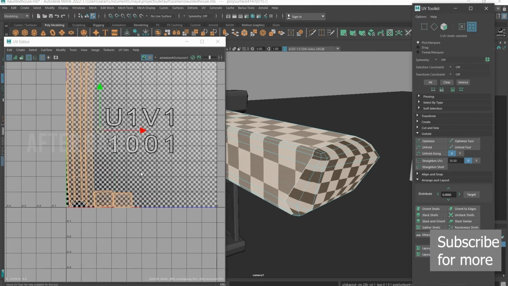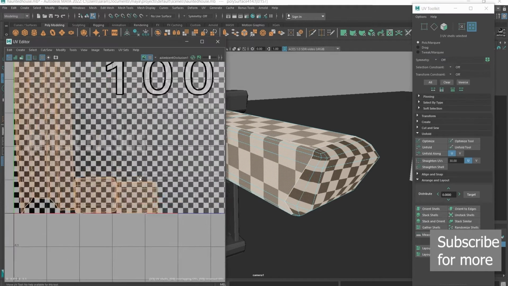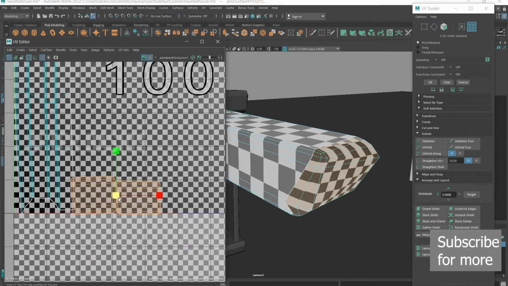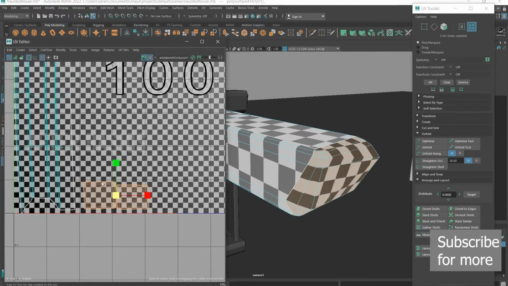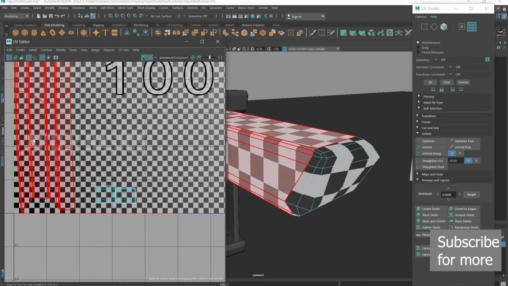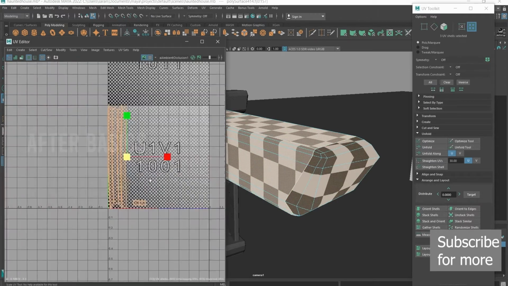Sometimes it happens because of bad UV unwrapping, and you can just do this. You can use the Maya Bonus Tools for unwrapping.